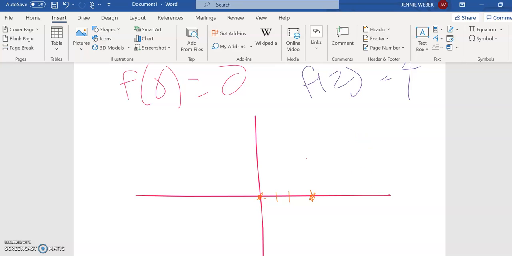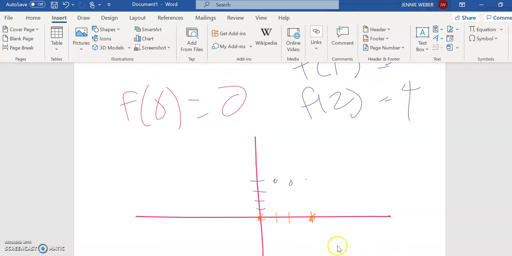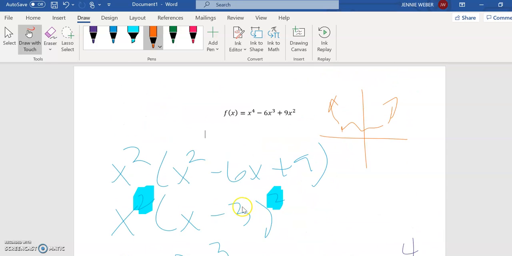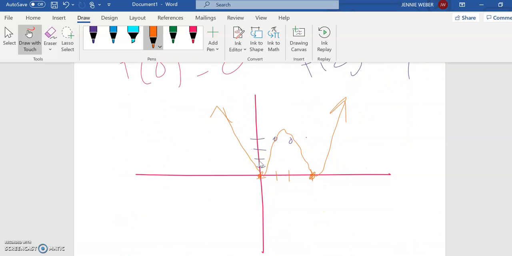So what do I got going on here? I've got both of these at 4, at x equals 1 and 2. I know they're not the zeros, so this tells me there's probably a turning point somewhere in here. I could pick another point, or I could just go for it. I know this has to come in this way because this comes up this way, and then bouncing. So I've got some sort of U shape going on here. If I was really curious about how far that went up, I would then graph it. But you can see here I have 1, 2, 3 turning points, which is possible on this. So that seems to go good.